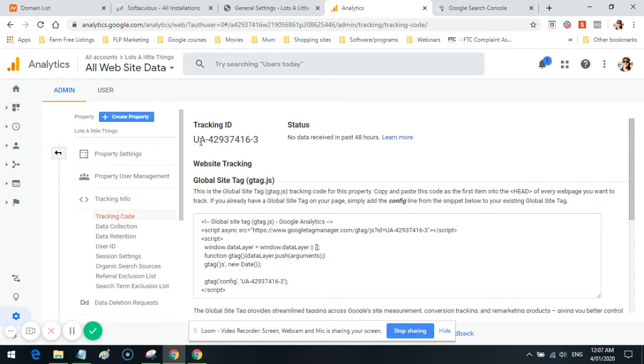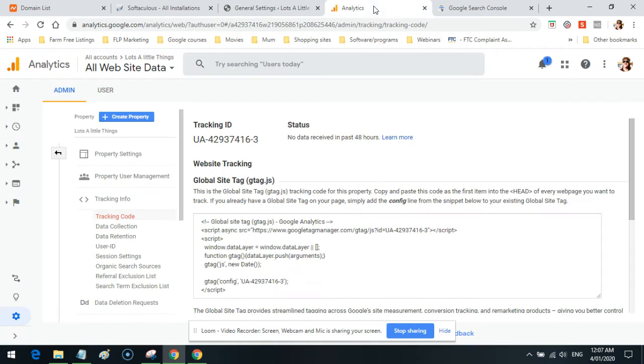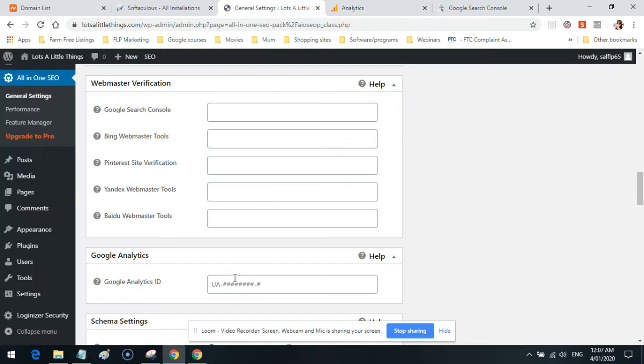And now this is the UA tracking code. So when people are talking about your Google Analytics UA code, this is what they're talking about here, the UA code there. There are other ways you can do it, with embedding your full tracking code and stuff. But just the UA code will be fine for what we want over here. So all we need here is your Google Analytics ID, see, which is your UA code. So we're going to go here and we're going to copy that UA code right there. And then we're going to go back here and we're going to paste it in there.